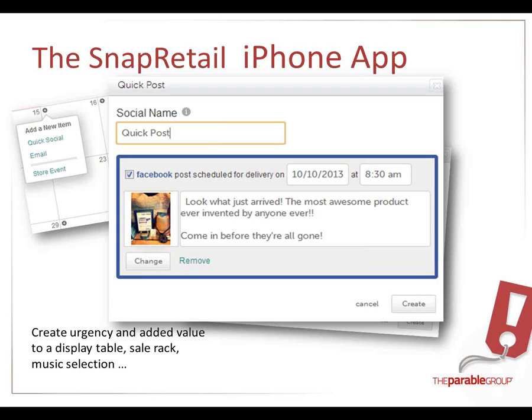as soon as it's linked, as soon as you snap a picture, it loads it into My Photos. Right, loads it into your images, just as you would upload an image from your computer. This saves you time because you don't have to take it from your phone to your computer and then upload it to SnapRetail. As soon as you click the button, it's in your account.